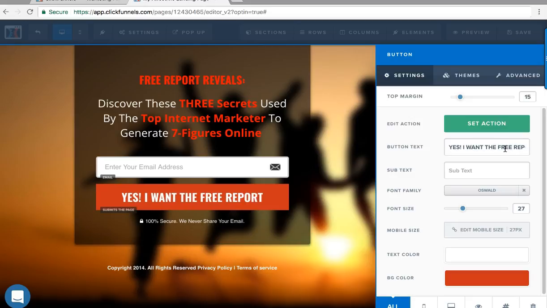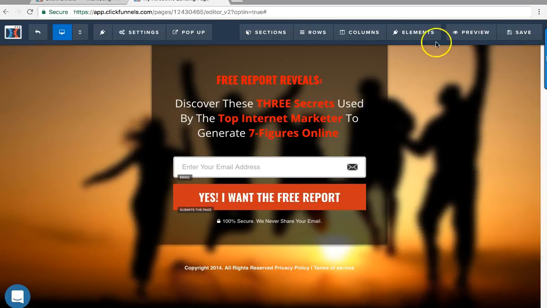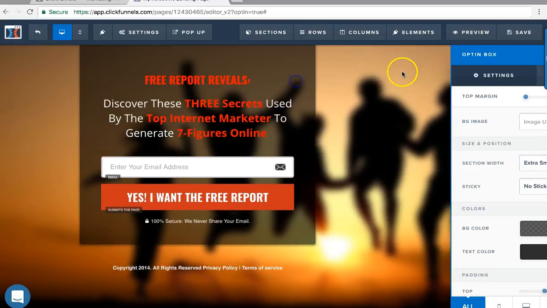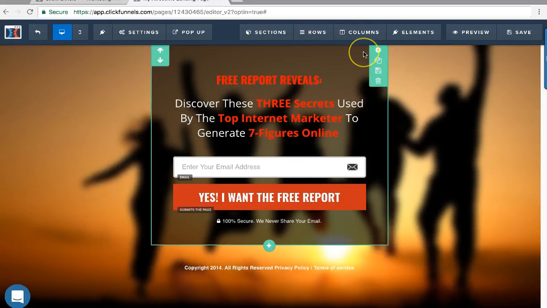So I always say free because the word free sells itself. I want to keep the text color white. You can make it black if you would like, it's not a big deal. And then you see this box out here, it's way too high up. So I'm gonna click this setting button, the green one. When I see the green light, you know, I have to explain one thing.